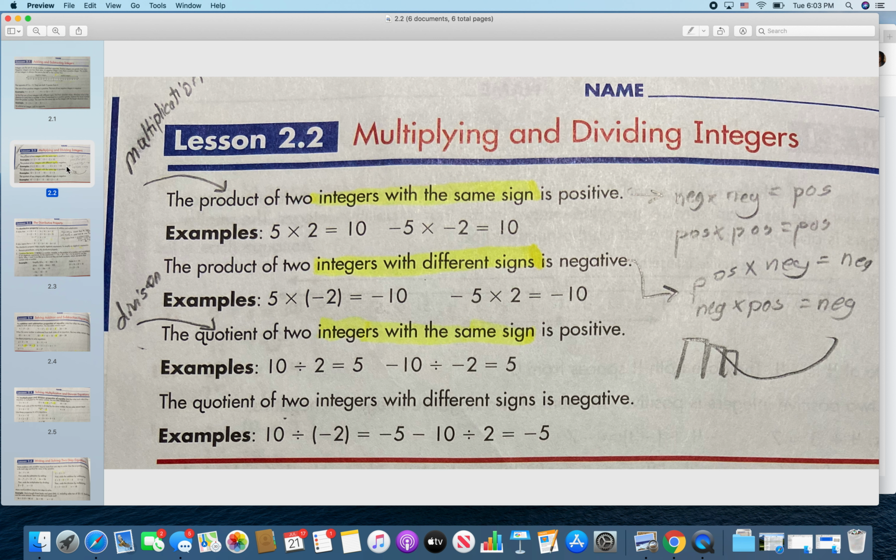Well, when you do multiplication, there's a set of rules. A positive number times a positive number is positive. A negative number times a negative number is positive. And a positive times a negative or a negative times a positive is negative. Well, you say, why is that? It's beyond the scope of this lesson to tell you that. Today, just remember that if you have a positive and a positive number multiplied or divided, you get a positive. If you have a positive and a negative, you will get a negative. If the sign is the same, you get a positive. And that's summarized to the right.